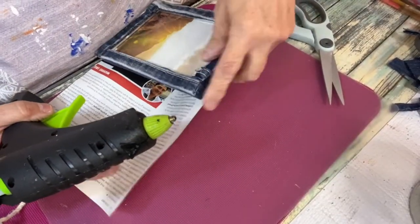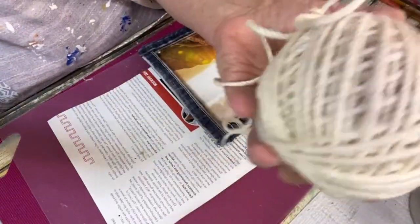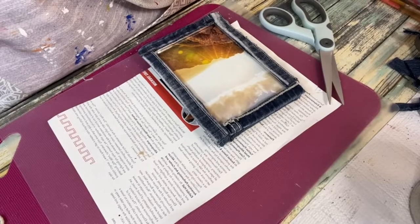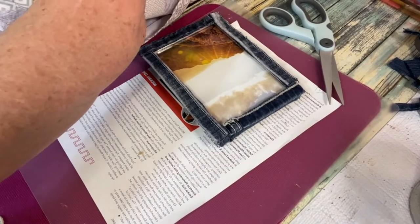Looks. I put a picture in there. Now I'm going to put some white jute twine that I bought at Walmart on here.